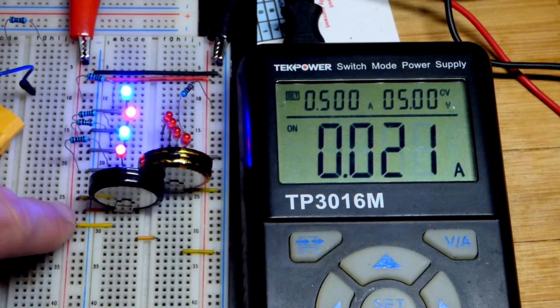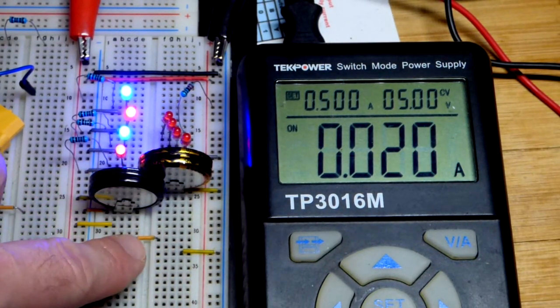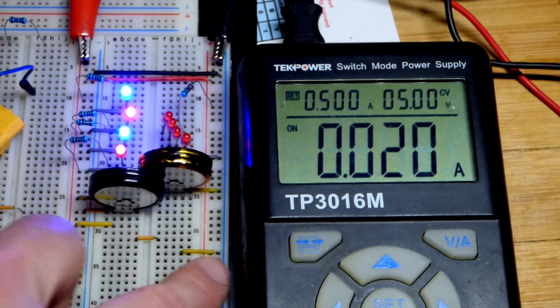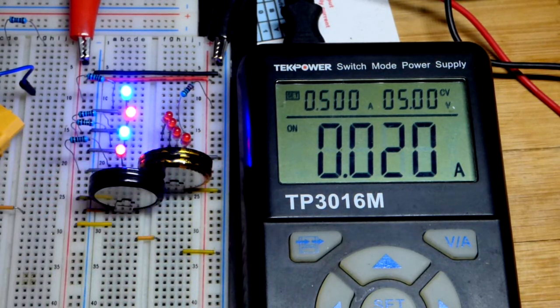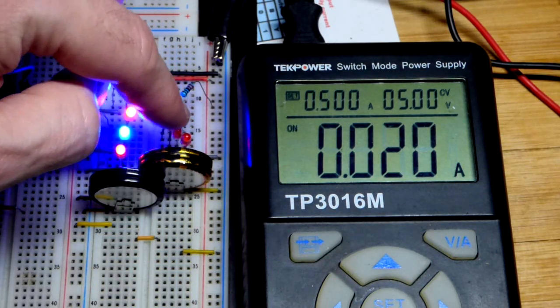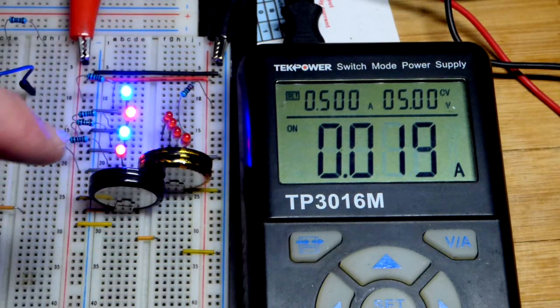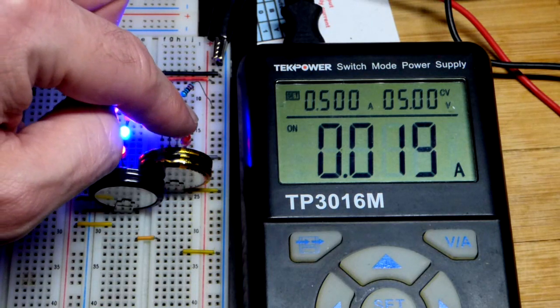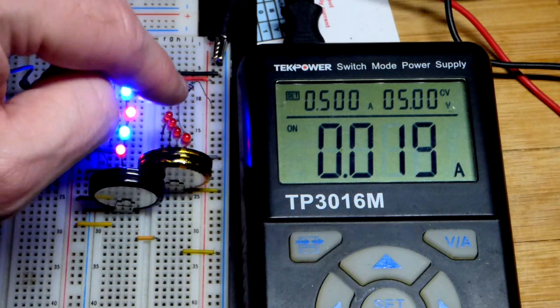So you can see down here, we got that positive, and then a gap to this jumper, and then a gap to that jumper that goes to negative right there. That's how we're going to power them in series. So last video, we looked at we need at least 6 volts to get just a slight glow. We only got one of them to glow at 6 volts.